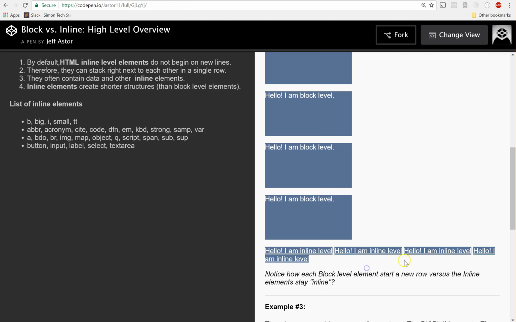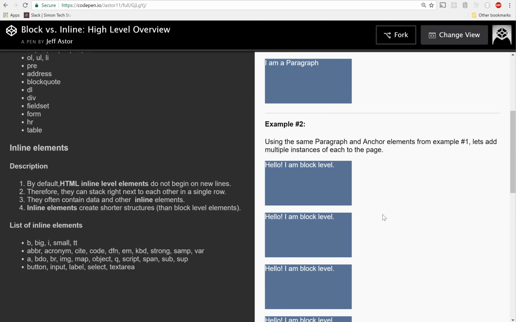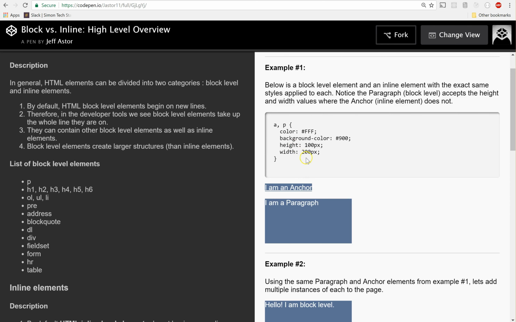You can see a bunch of inline elements here. 1, 2, 3, 4. They stack left to right, and they only take up as much space as the content inside the tags. This makes inline and block elements work completely different when you give them styles. And if you were to give an anchor tag a height and a width, it doesn't care. It doesn't respond to it. You can see here, I want this to be 100 pixels tall and 200 pixels wide. It says, I don't care. And it stays right there. It doesn't listen to me. This is because inline elements do not respond to height and width values.